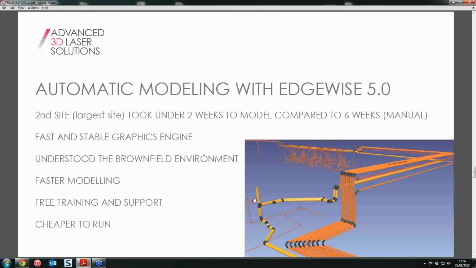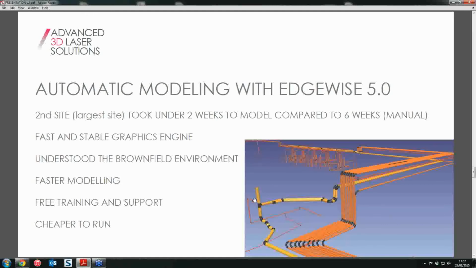Against the manual modelling, we did notice it was a lot faster modelling, basically. Obviously, a lot of it was automated. We had experience using the EdgeWise 4.0 software, which didn't have the benefits of the 5.0 software.